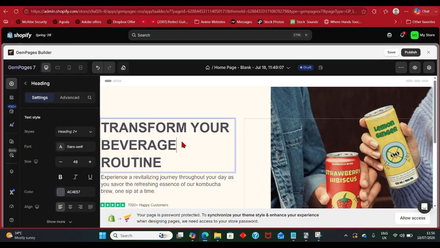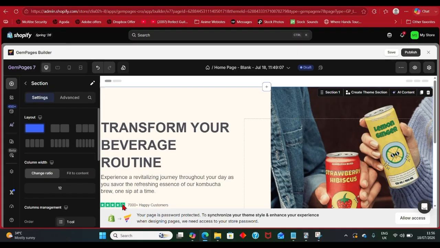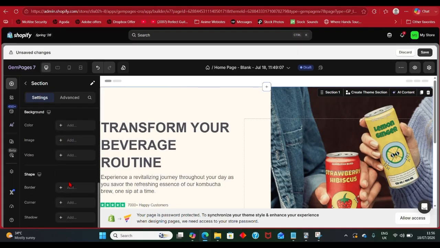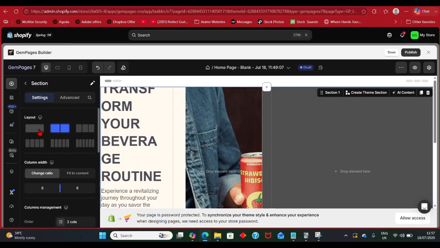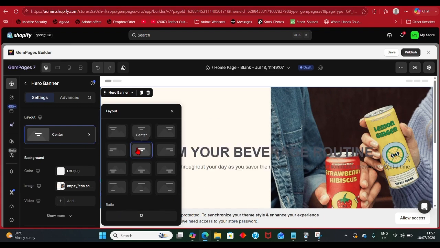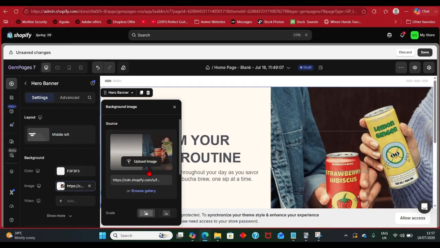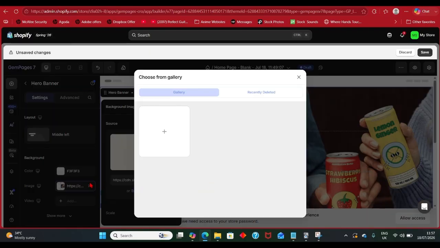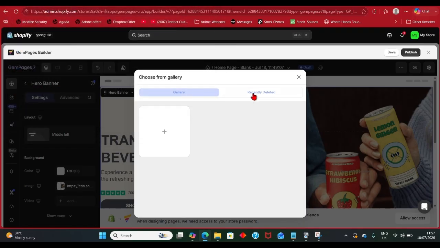So here we have full customizability over the whole section. So if you go up to here, click section, you'll be able to see all of the information here. And you can change, for example, the borders. You can choose different layouts. And if you click into specific headers, we can go here and we can click here, select the location which we want the text. We can change the colors, we can change the images that we are using here. For example, browse gallery, go here, press add new, and you can go ahead and select from your gallery, from your personal device.